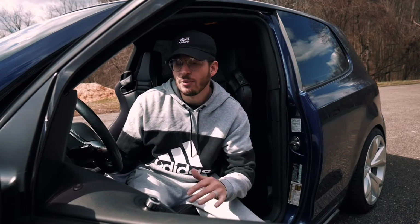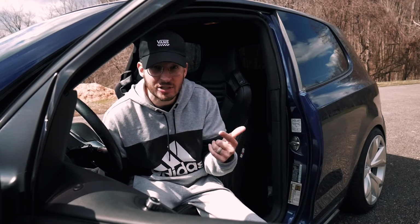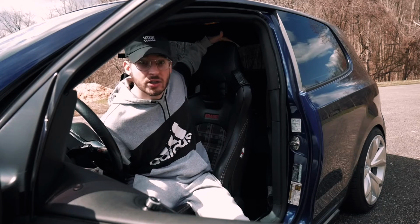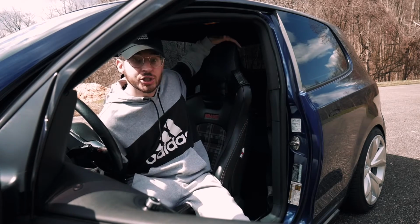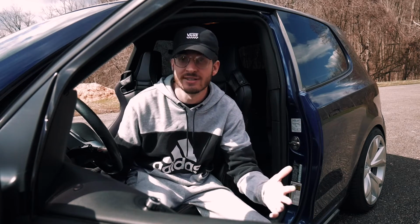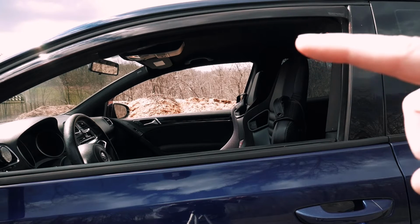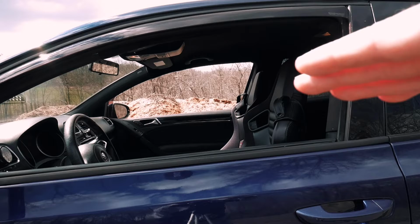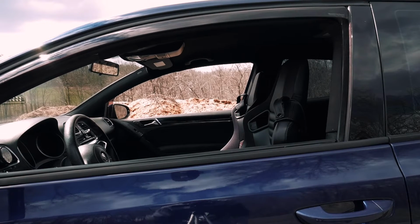So styling, I would rate these an 8 out of 10. And the only reason I do that is because I think they could have made the seat backs a little bit taller so that when you're standing outside of the vehicle, they don't look so short, and you can actually see the BRAUM logo and actually recognize there's a racing seat in the car. And you can kind of see from this angle what I'm talking about. There's a lot of gap here, and I just want to see a little bit more of the seat. I want it to be raised up so you could just instantly recognize, dude, that looks sick, but I feel like they're just a little bit too low.